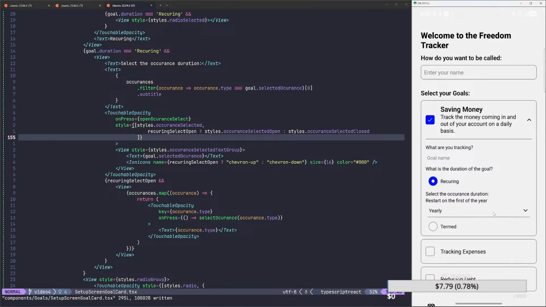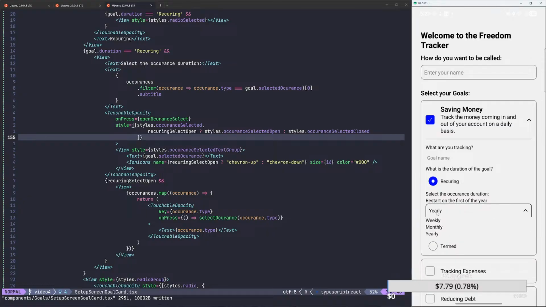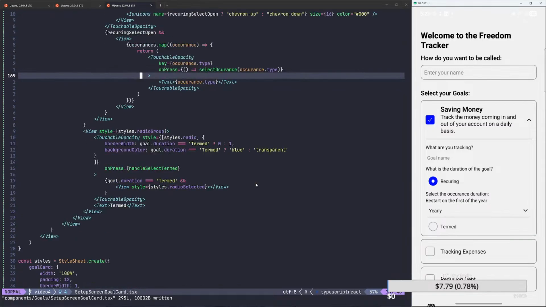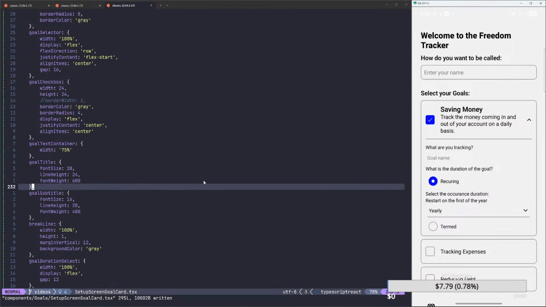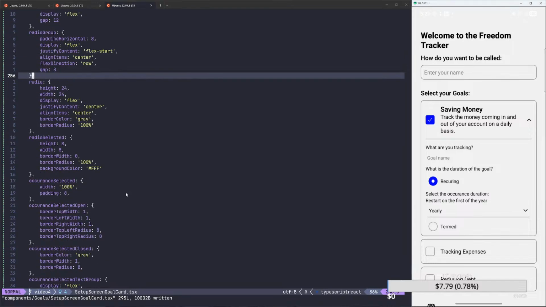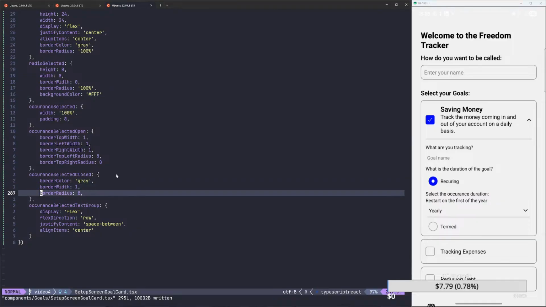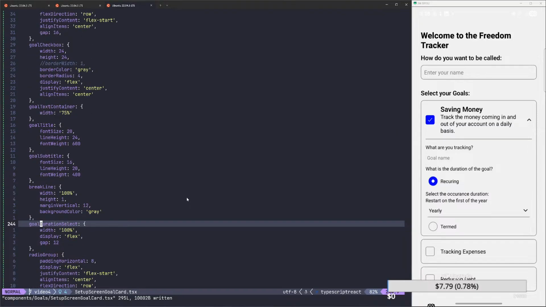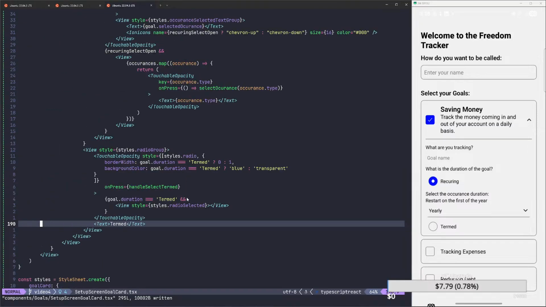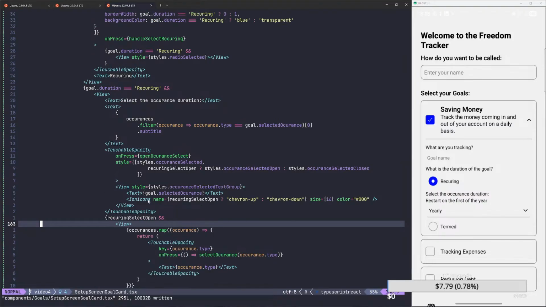Okay, it's open. So this is still scuffed. This is what we want it to look like here. Closed is scuffed. So what is going on with closed? Border color, border width, border radius. That should be fine, right? You would think. You can see the border on the bottom like it's supposed to be.